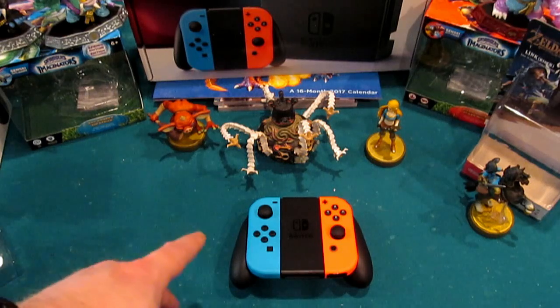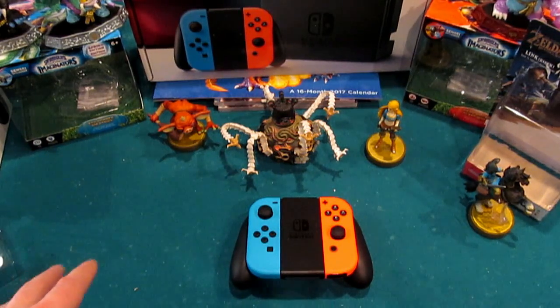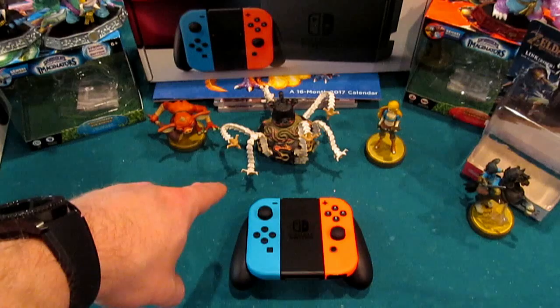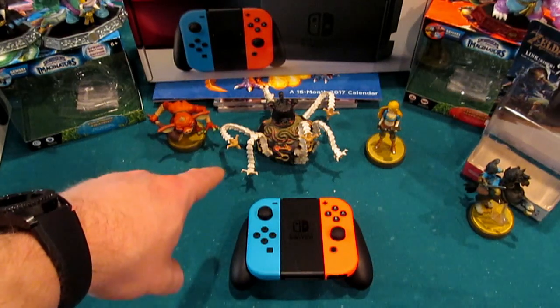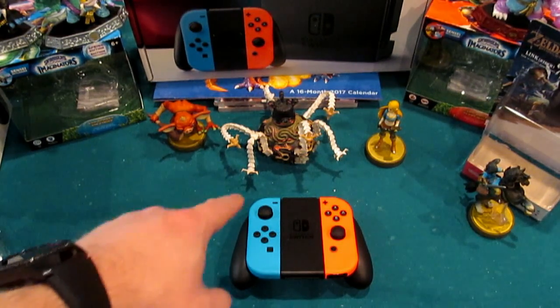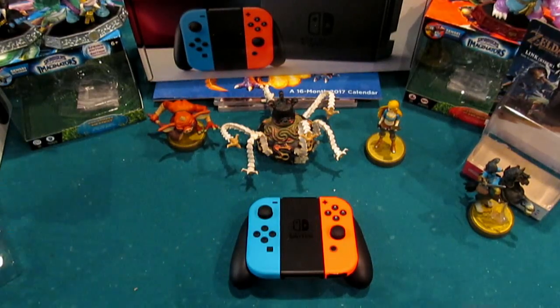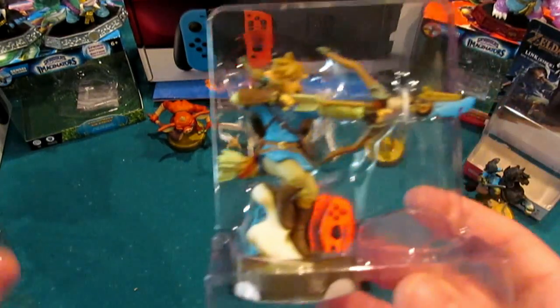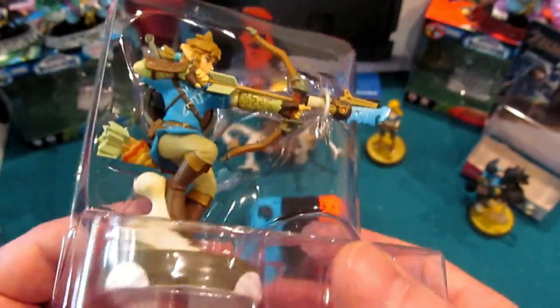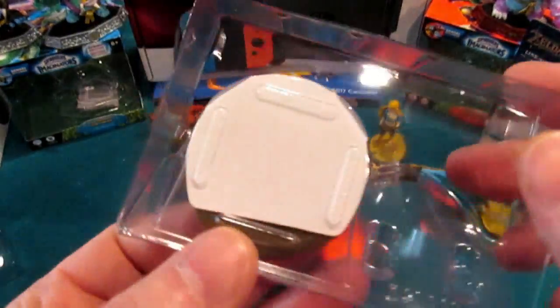So many people, I probably would have been one of them. I probably would have opened all four of these standard ones. I think I would have left the Guardian in the packaging, because it just looks so cool in there, especially with the artwork on the base, if you will, and the way the stones tie in with it. But you have to open it. Again, you could reseal them, but hey, once the seal's broken, regardless of what you do to make it otherwise.